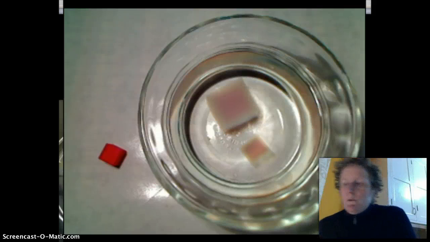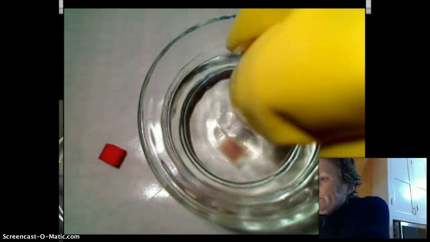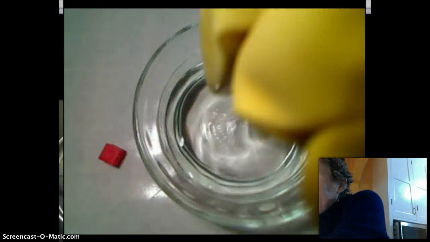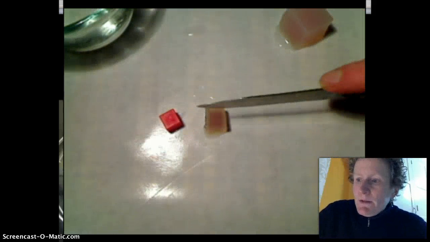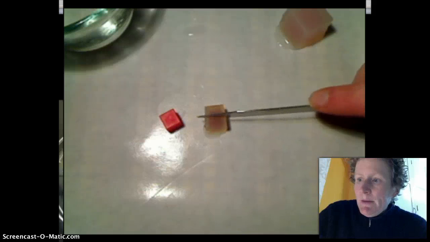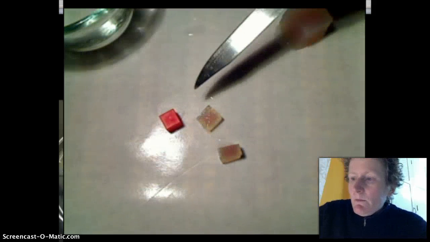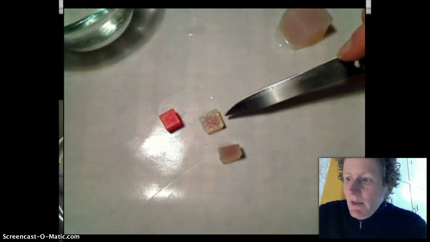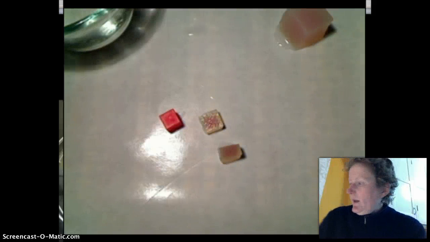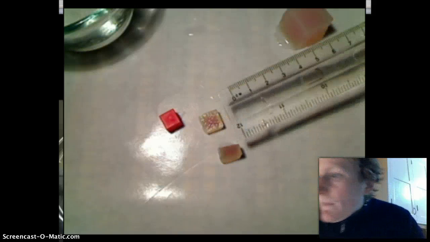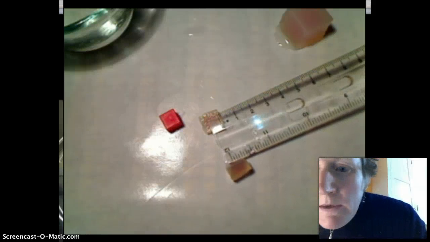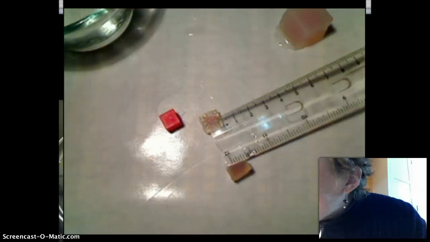Okay, we're going to take our agar cubes out of the vinegar and cut them in half to check out how far that vinegar diffused. Remember our agar cube here is the same as the one centimeter cube B. So we're going to cut that cell open and you can see the middle part is pink and the outside edge is white. And I will measure here. That's about five millimeters.